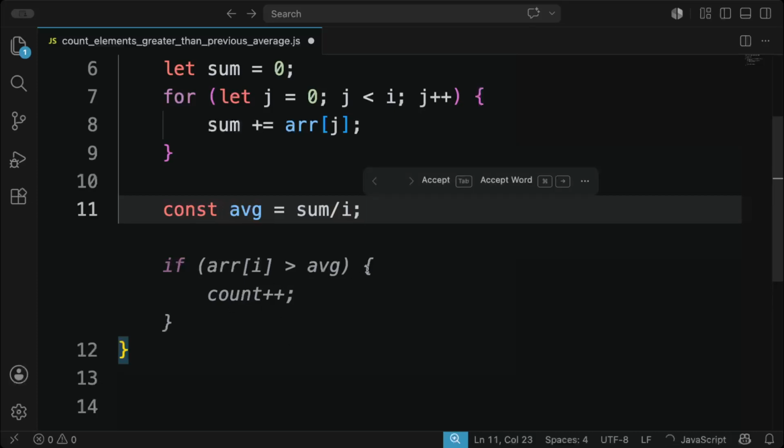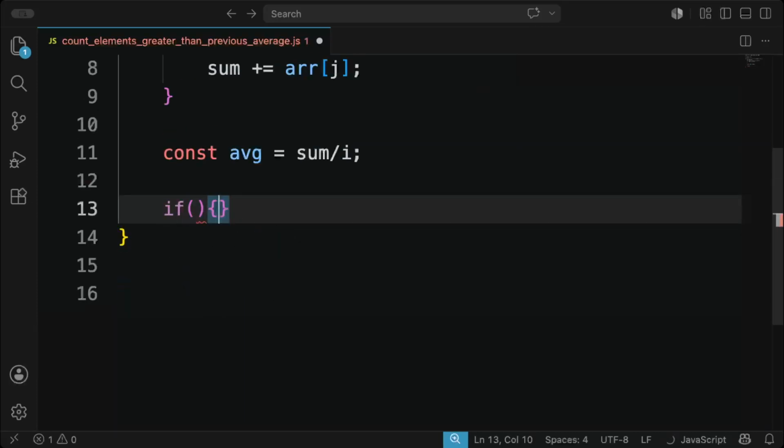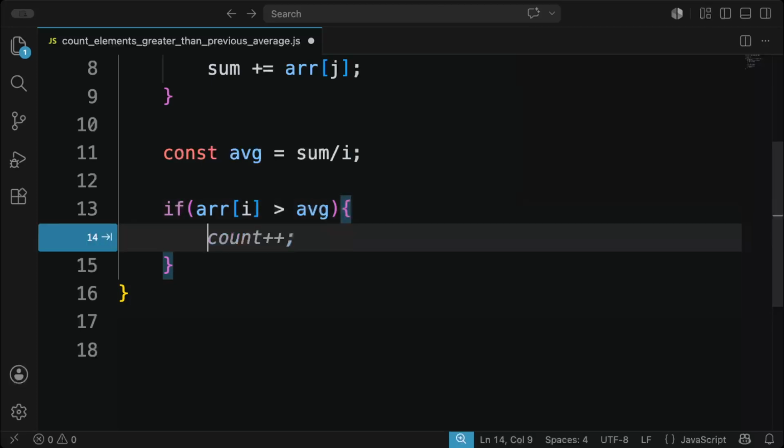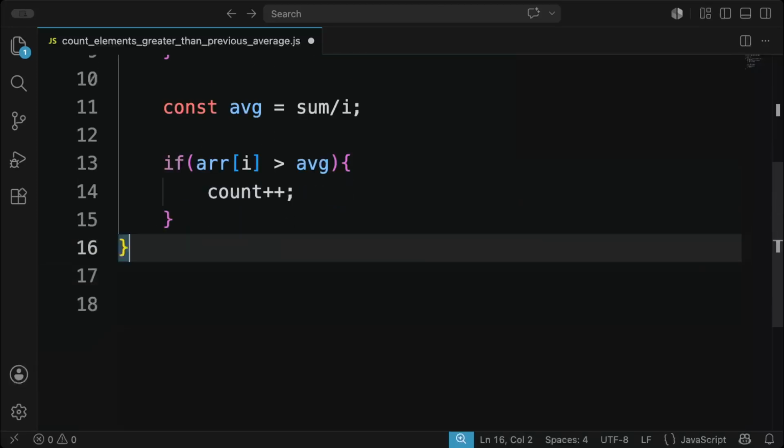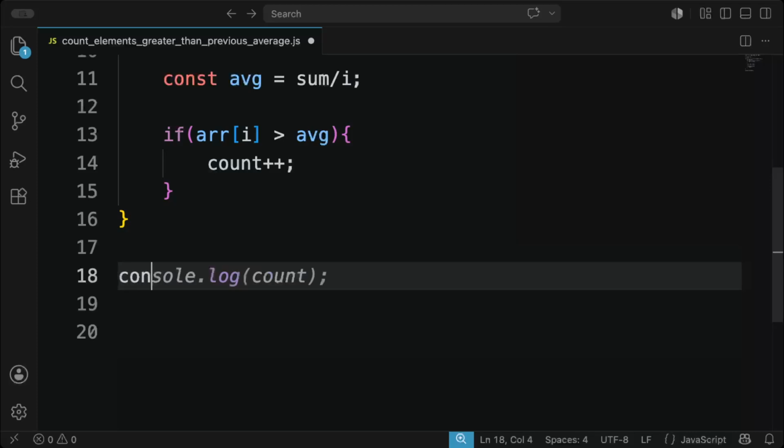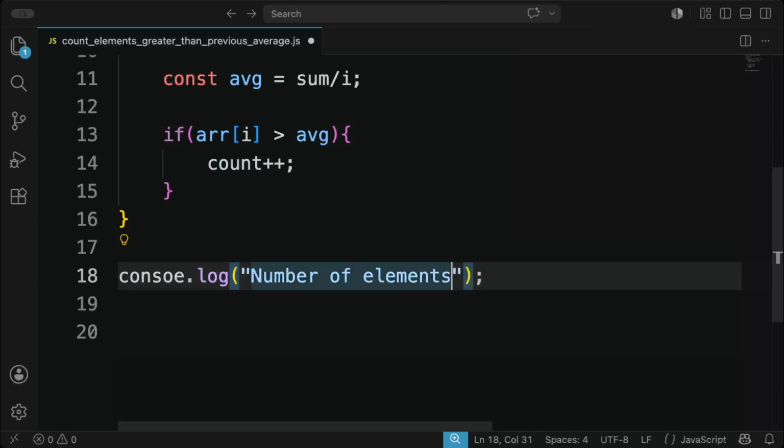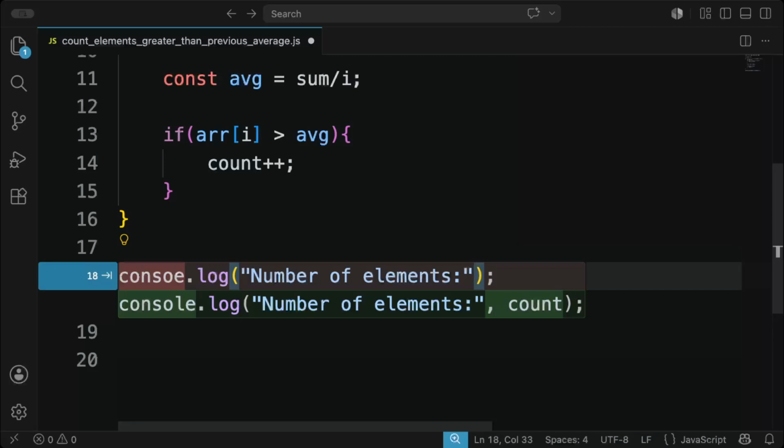Now we will check if array of element is greater than average, then we will increase the count. At the end we will just log the output, like console.log, number of elements equal to this.